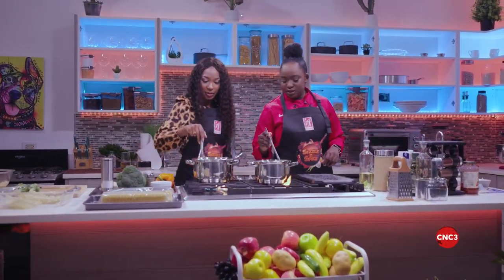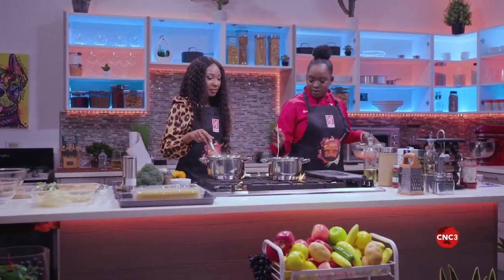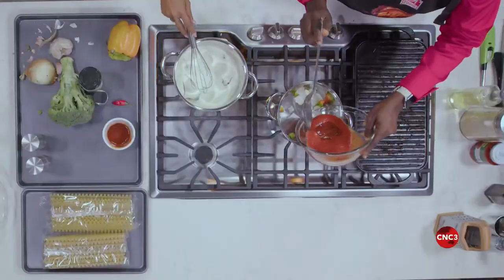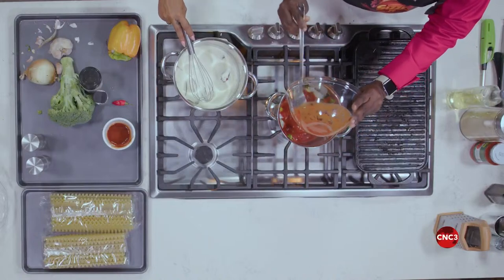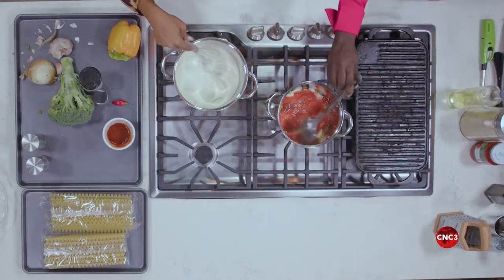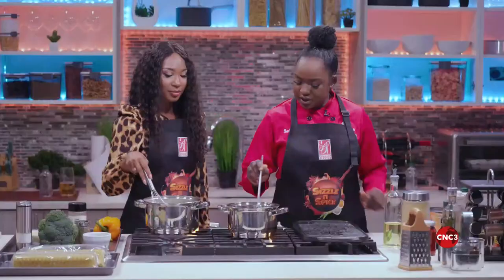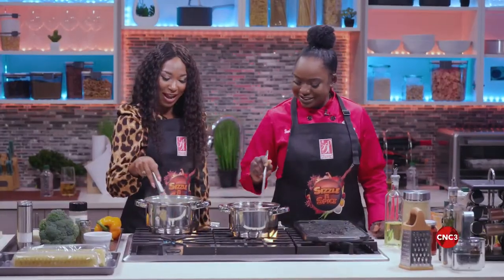So we allow this to saute a bit. Yes. And we have some of our tomato sauce here. So we're going to add this. Just going to flavor it up a little bit. This pot's working around fast. Well, nice.